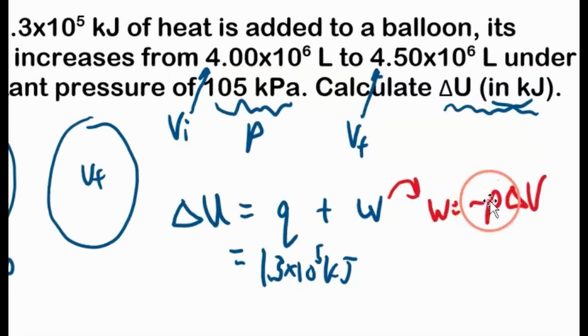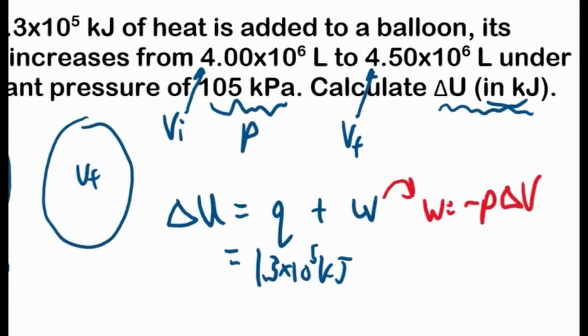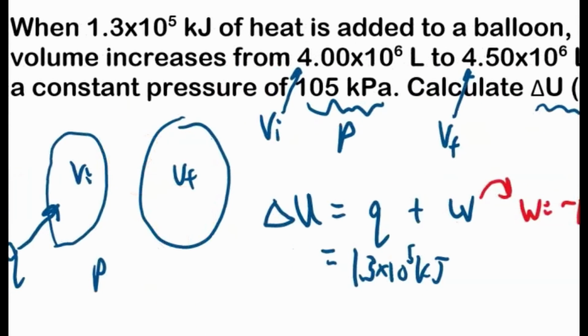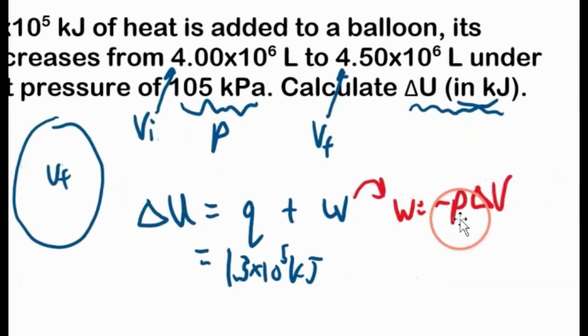And this is true for a constant pressure process, and no other work can be done, like there's no electrical work or nuclear work or anything like that, which is what we have. We're just expanding a balloon. So a gas is expanding, so we have pressure volume work. And P is the external pressure. It's always the external pressure. But in this case, it's also the same as the pressure of the balloon, we're assuming, because it's constant pressure throughout. The pressure inside the balloon is the same as the pressure out here.